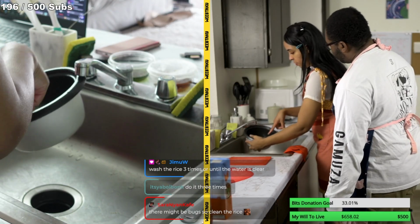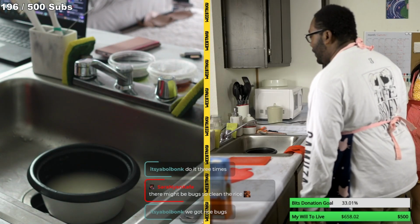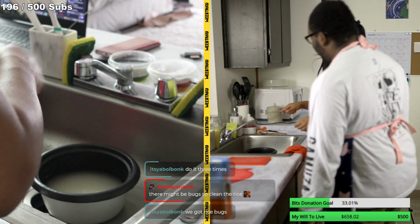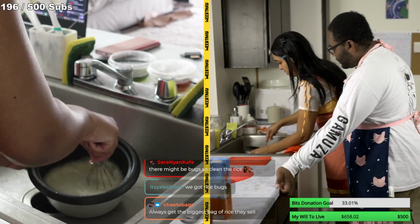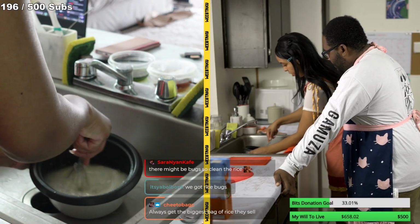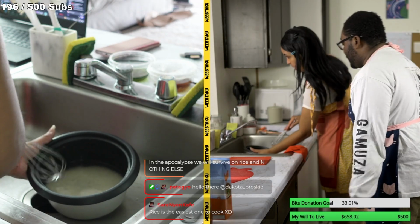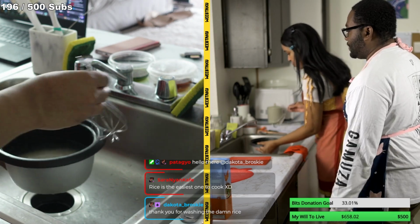You see how misty and foggy it is? Yeah. So you have to essentially just turn it around. A cheat that I learned. We have rice bugs, so you can use this and clean it. Because you don't have to use your hand if you don't want to. Some people clean it like this, and you see how it's getting foggier? No foggy rice. See how it's clear? That is actually really clear. So that's how your rice should look. I don't know if you guys can see it because of the lighting. But it's really clear.